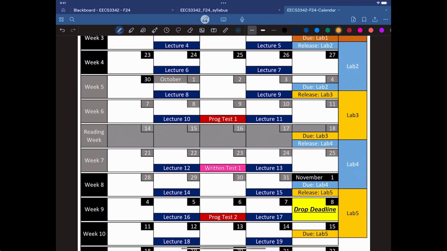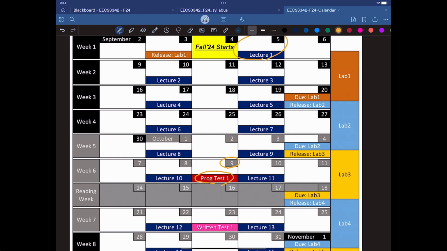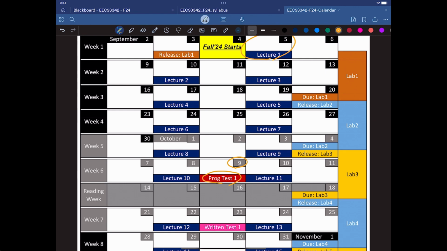And what about our tests? Your very first test, before the reading week, will be programming test number 1, October 9th. And that one is mainly going to cover lab number 1, what you have learned in the tutorial on Rodin. I might extend it with some coverage of some lectures, but I'll let you know at least 1 week beforehand so you will know what to expect. That'll be before the reading week, so you do have enough time to really get yourself used to Rodin, its syntax, and also the mathematical ideas. So please make sure you do that.